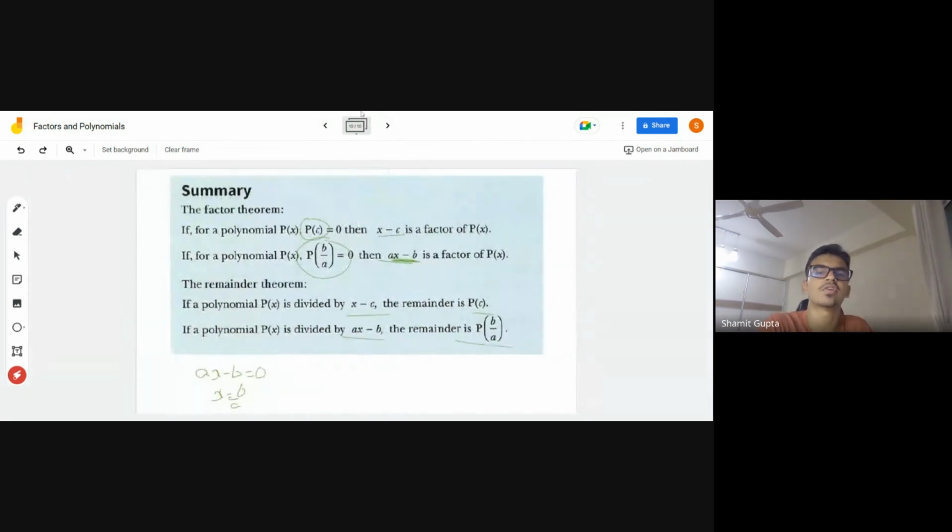Sorry for going slightly over the time limit. It's become 40 minutes instead of 30 minutes, but it was very fun to teach this chapter, and I hope it was equally fun to learn it, because many times you guys are not taught this with the concept. You guys are just taught to memorize this summary. And if I just told you that, I could have done it in 5 minutes.